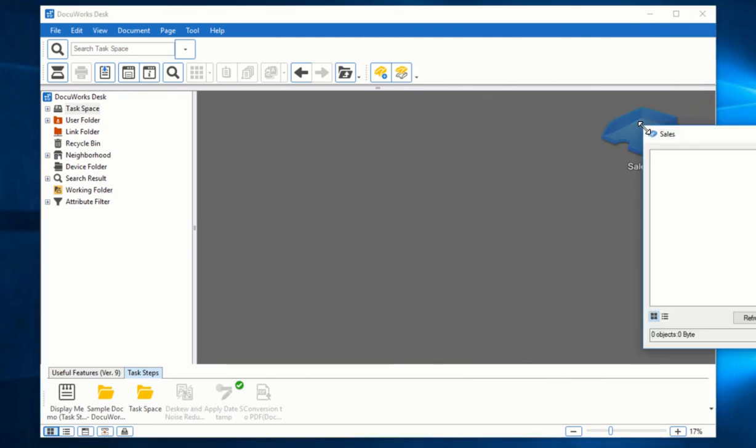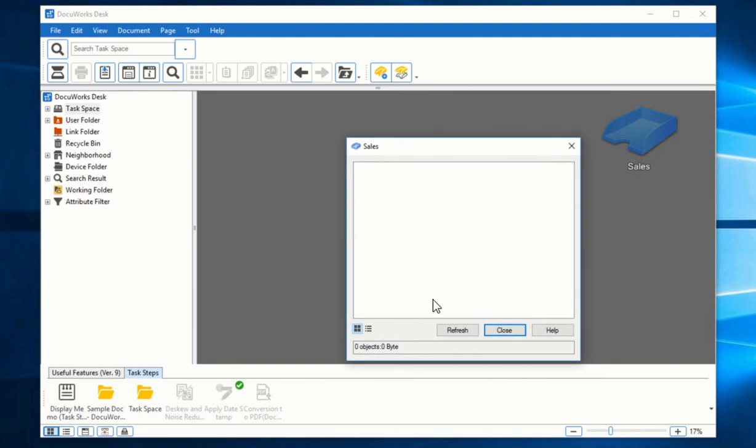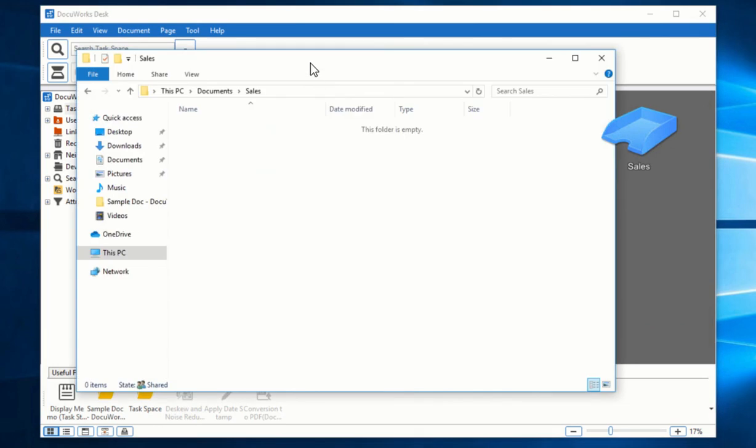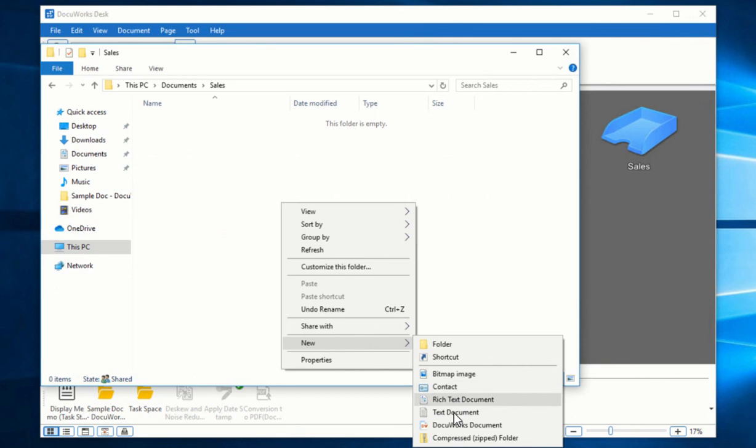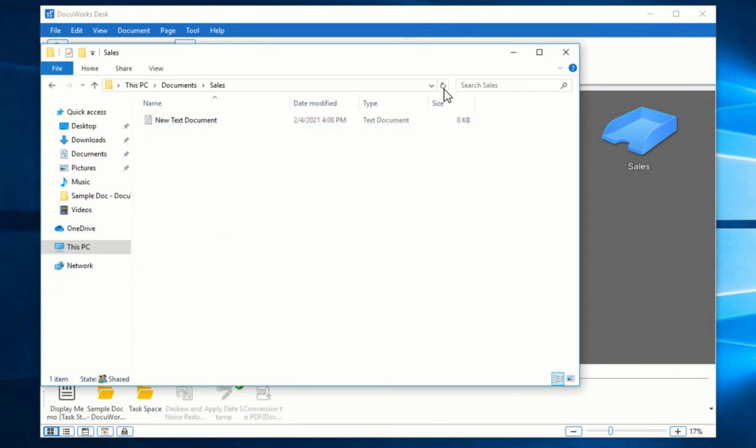Okay, if I need to check what is inside my tray, is there any file in it? No notification for me. Even if I refresh it, okay, this is a refresh manually, right? If you wanted to really know what is inside this tray, I'll go ahead and create a new document. So let's create a new text document, okay? So let's refresh that. It will take about a minute for it to pop up and say, hey, you got a new document to process. So let's wait for that.